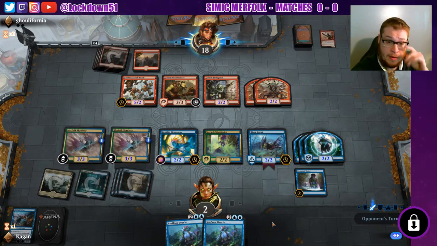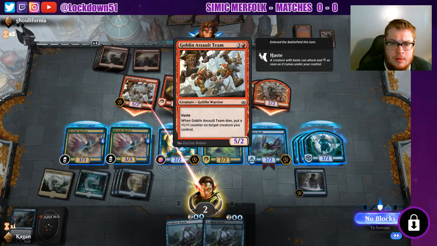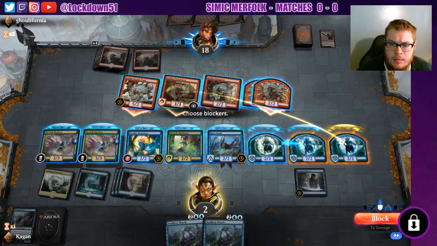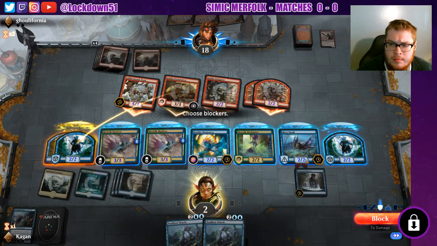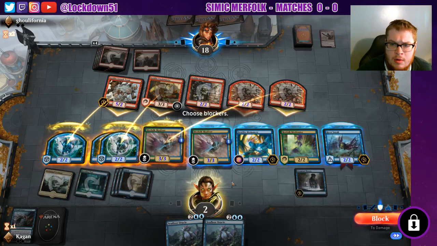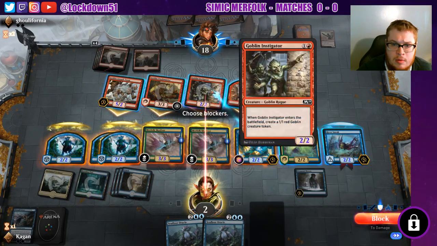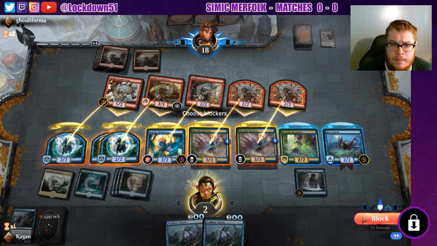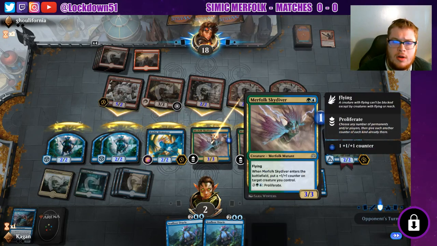Okay, well, we're gonna lose some stuff. Yep. So, we've got to double block here, block here, block here. Here. Block here. Yep. Not pretty. They'll probably try to take out one of our skydivers.